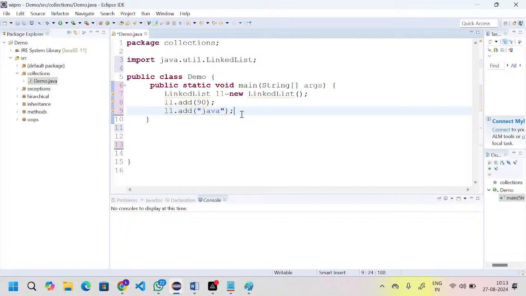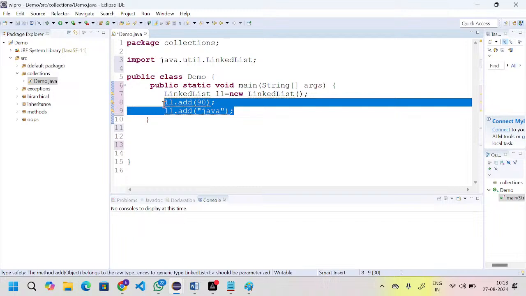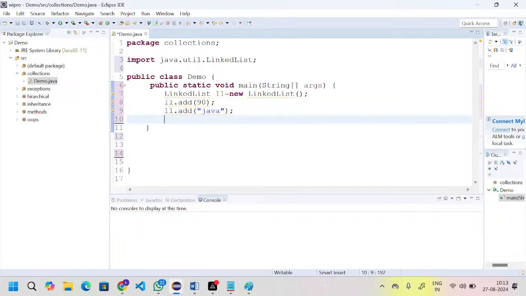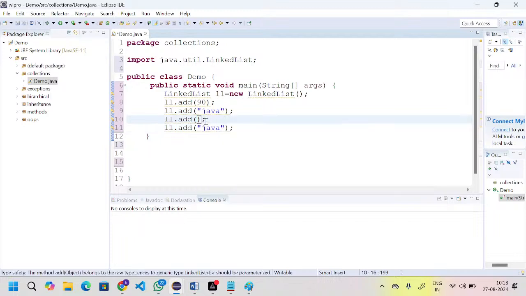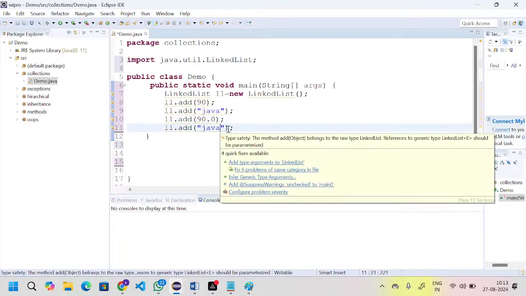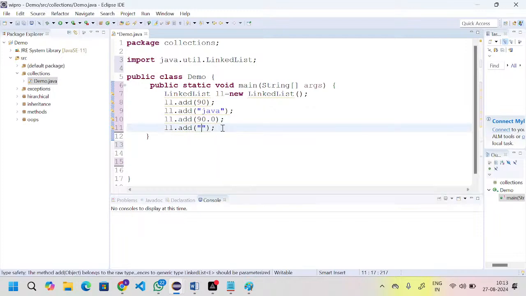Similarly here I will mention some double value. This is the data you can assume.